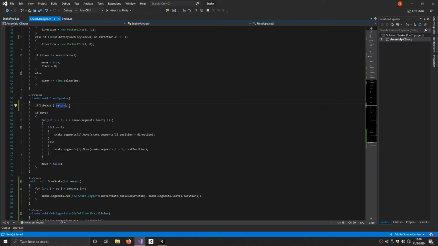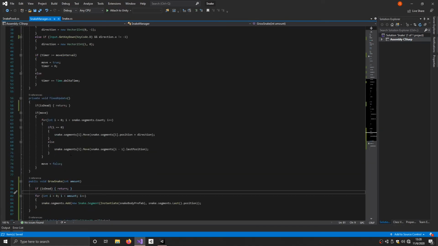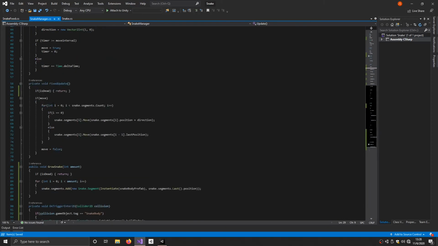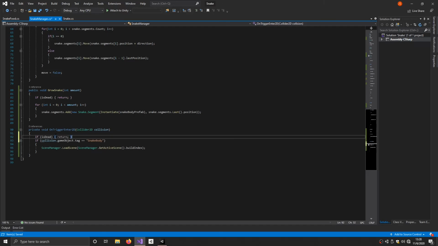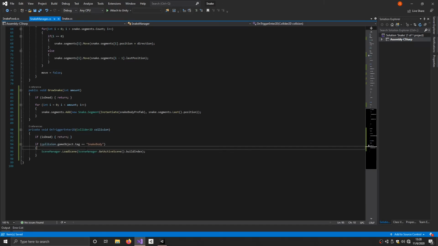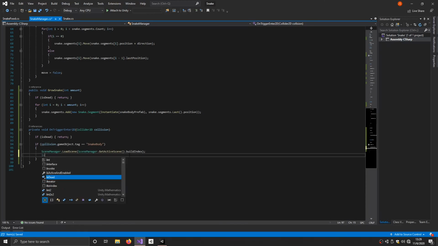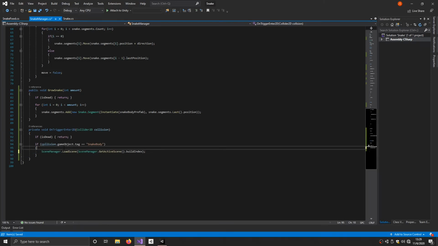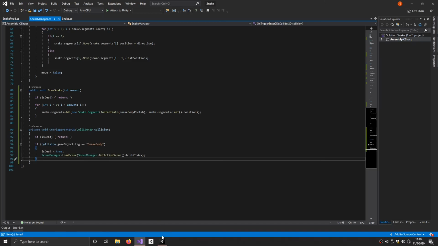And that should be good. Let's also do that for all of these, just so nothing updates after we die. And that should be good. Also here as well, so we don't die multiple times. And then we do is dead equals true. Yeah, before that. And that should be good.